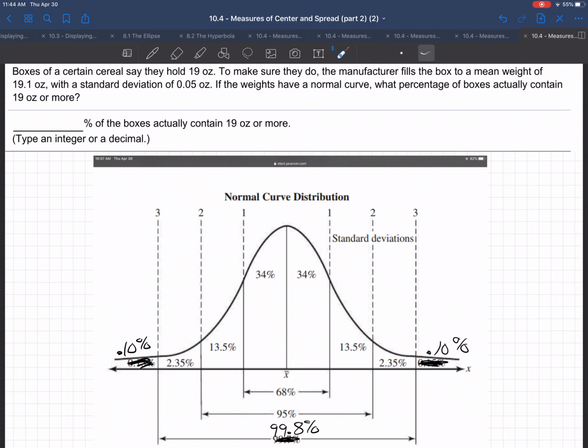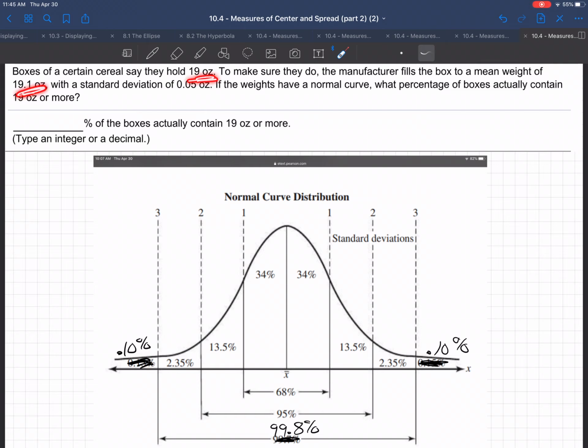Now, of course, they try to control all that. They try to keep the internal temperature in a factory set, the humidity set at a certain level. They do their best to control everything, but still, there's always a little bit of variation. Nothing is exactly perfect. So the way they do manufacturing is they make a promise, like we'll give you 19 ounces of the cereal, but then they program their machines to actually go a little above that because they know sometimes the machines will go a little higher, a little lower, and they don't want to get in trouble for going below what they promise.